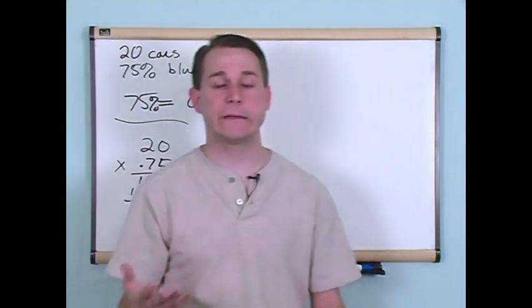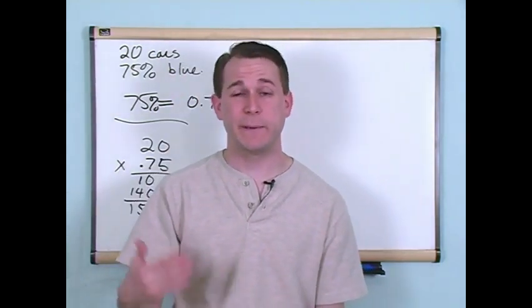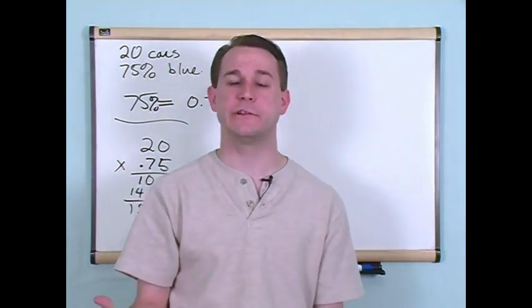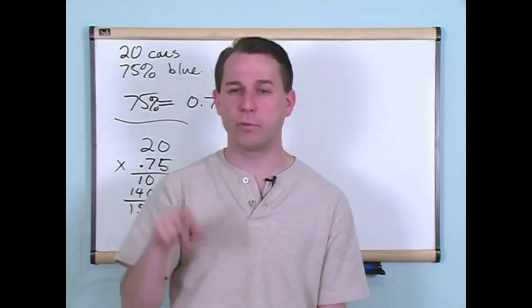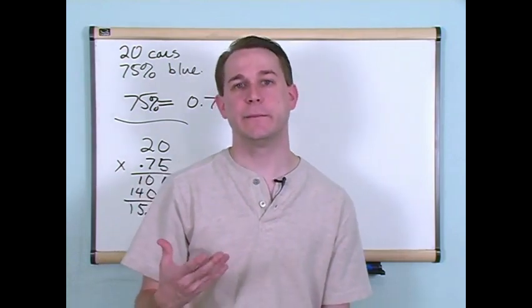So a couple main things to know in this lesson. A percent is just comparing a number to 100. It's basically kind of a fraction. You take that percentage, you put it over 100, and it is a fraction. You can also convert them to decimals really easily, like I've told you here. You just move that decimal point 2 places, okay? And the reason that they're useful is for problems like this.